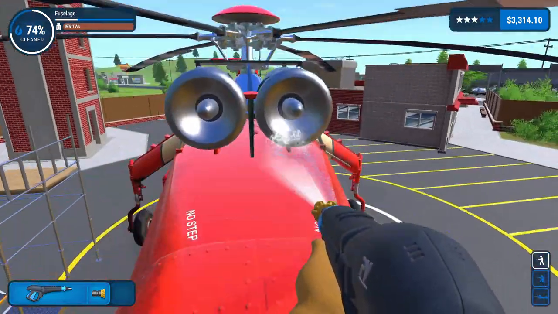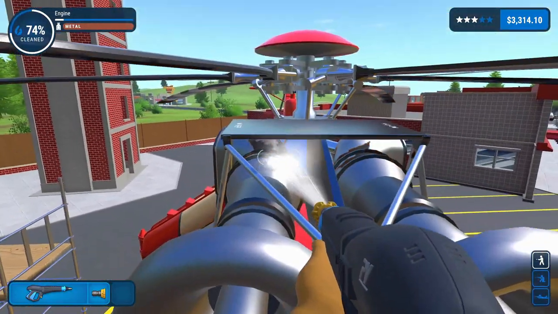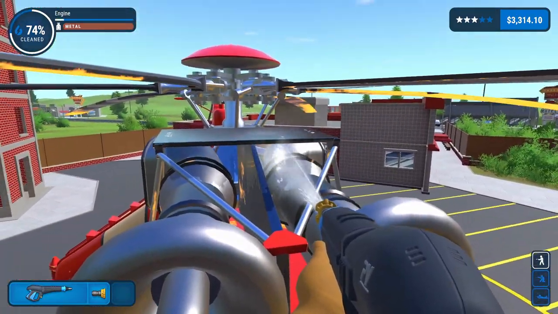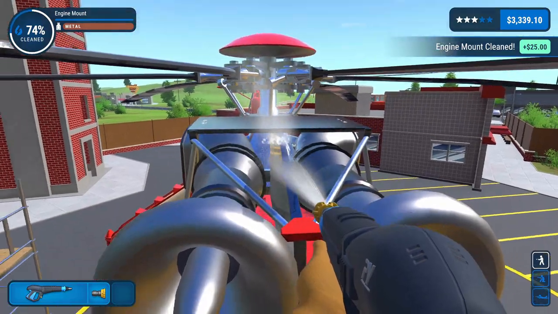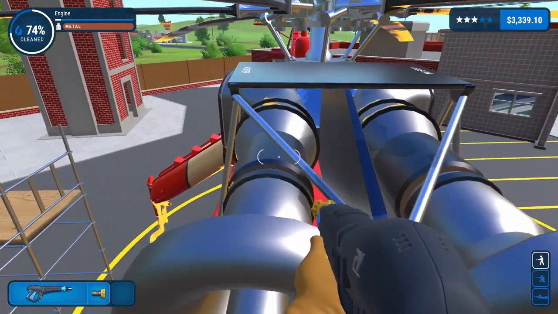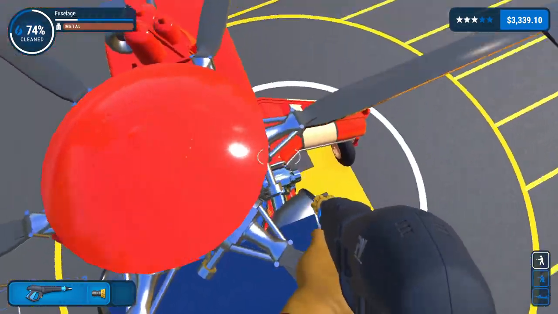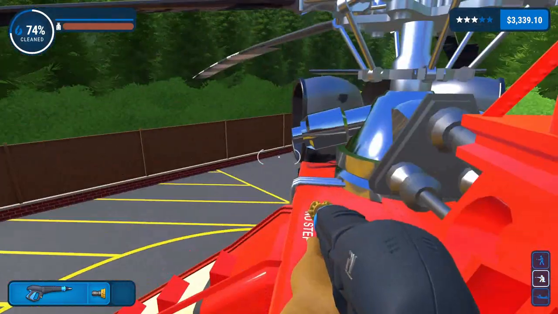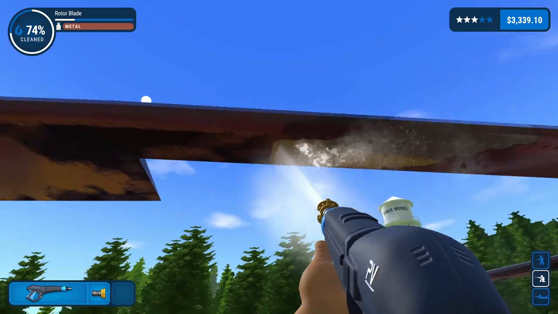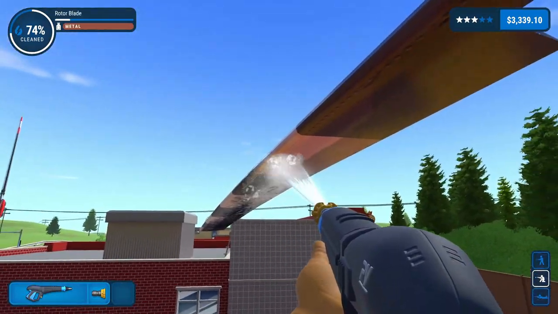Pull this off. Are we good? Am I good? Can I go further back now? Kind of. Still need this entire part here. Okay, there's the engine mount. There's the part of the engine. Part of the engine. Okay. So much to clean still. 74%.